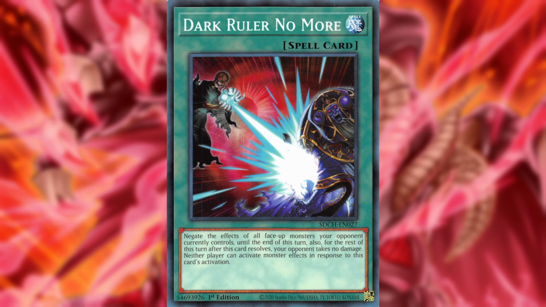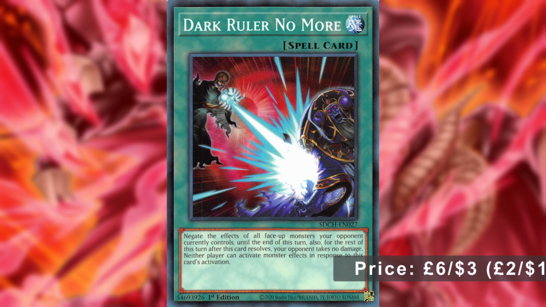3 copies of Dark Ruler No More. This card is really good for the deck because the deck can clear basically anything through battle, thanks to cards like Red Dragon Archfiend, but sometimes can struggle into big negate boards because you lose things like your Crimson Resonator, which is an obvious choke point for the deck, so this card helps you play around that. Then you get to set up your Red Supernova Dragon, and they can't do anything.